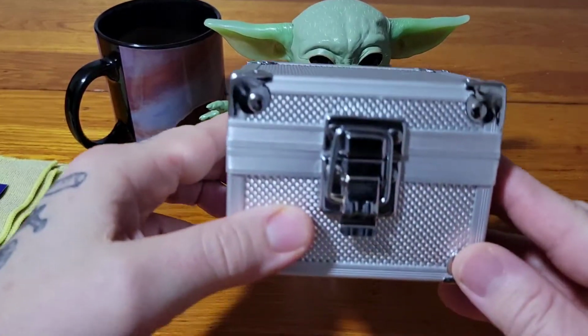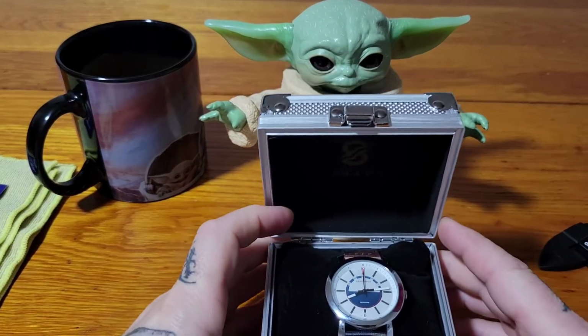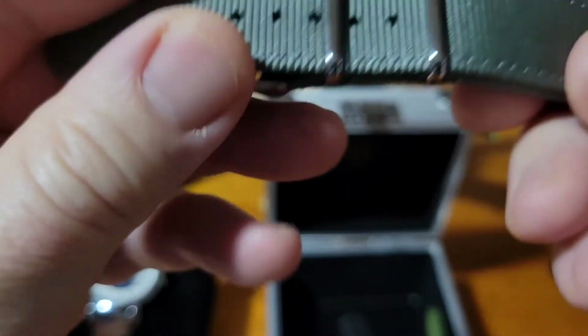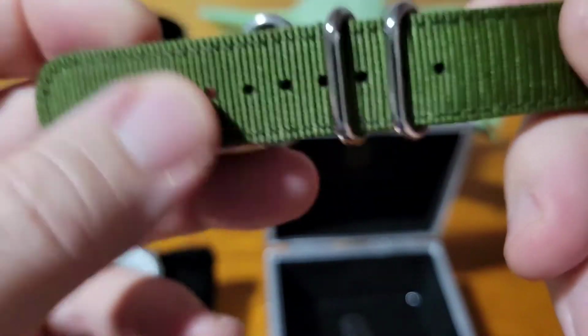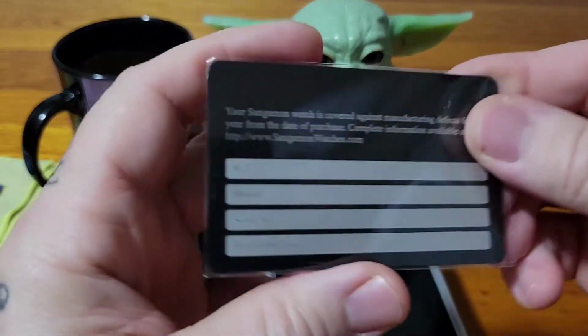Here's the awesome metal case it comes in. See, I got my coffee there, and there we go. Beautiful watch, quartz. One of the straps that comes with it, I'll show you the other. You have the gray, and I love the army green. They're two-piece straps. And then obviously you have your 1-year Sangamon warranty card.